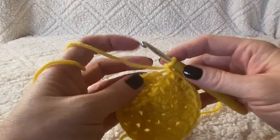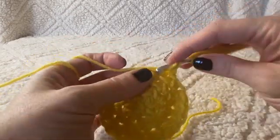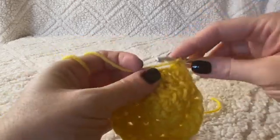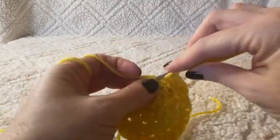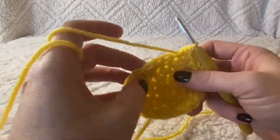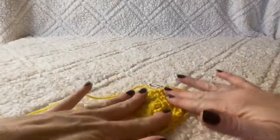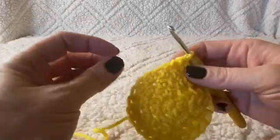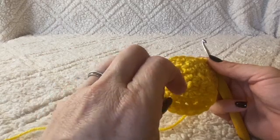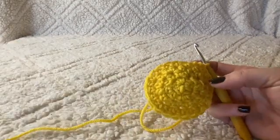Okay, so now that you've finished that round, we're going to start our next. You are going to do 2 half double crochets in the first stitch. And you're going to do 1 half double crochet into the following 3 stitches. And as I'm sure you've guessed by now, you will continue that all the way around. You're going to notice your hat will kind of curl a little. It might be pooking a little in the middle. Don't worry, just keep on flattening it out, straightening it out. Okay, so keep on going all the way around. So 2, 1, 1, 1, 2, 1, 1, 1, all the way around till you get back to the beginning. By the time you finish this round, you should have 25 stitches. And of course, you're going to close with a slip stitch, chain 1, and then come back.